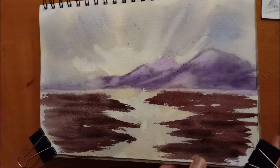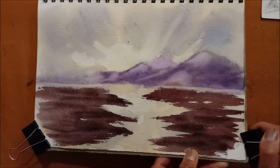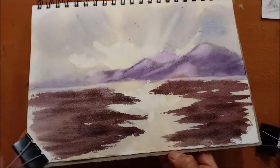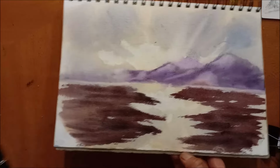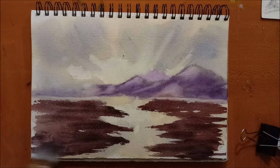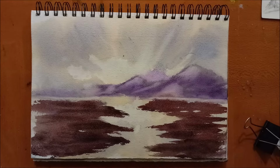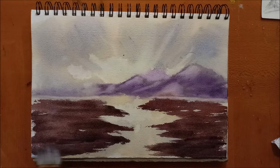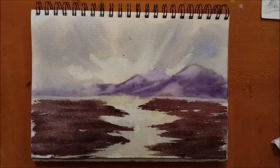I'm going to remove these bulldog clips, because sometimes they get in the way, but they're there for a reason. Okay, let's take these out. And there, that's better. I want to be able to paint all the way around towards the edge here. The idea is to keep adding colors, and you can keep the thing wet just by adding colors here, there, here and there.